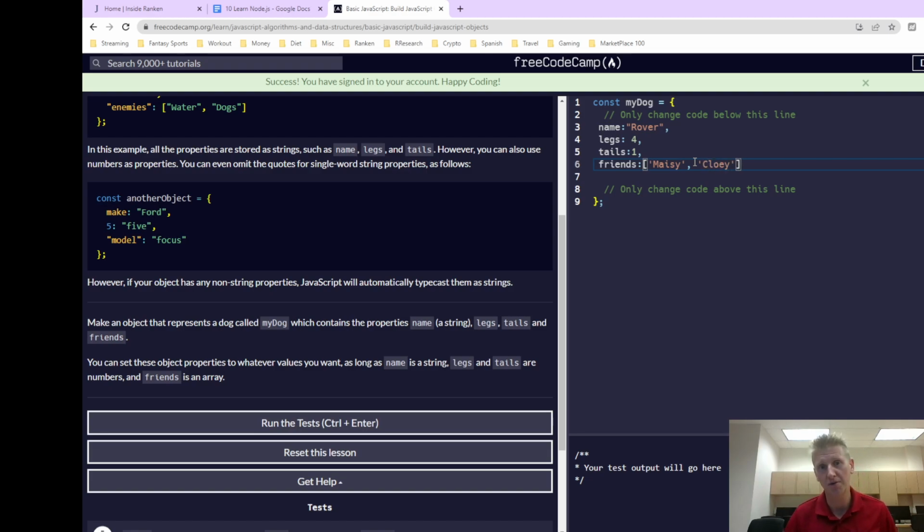Name is a string, legs and tails are numbers, and friends is an array.